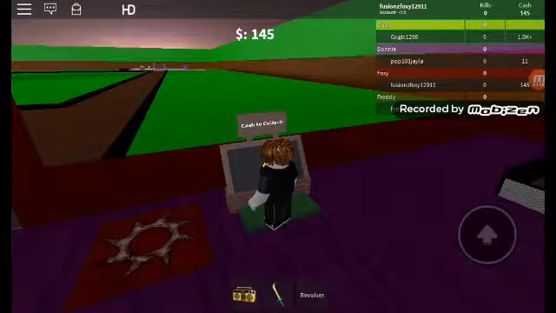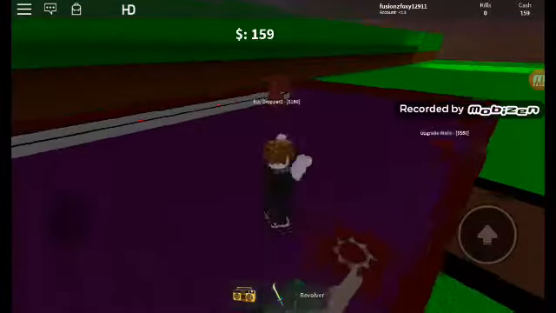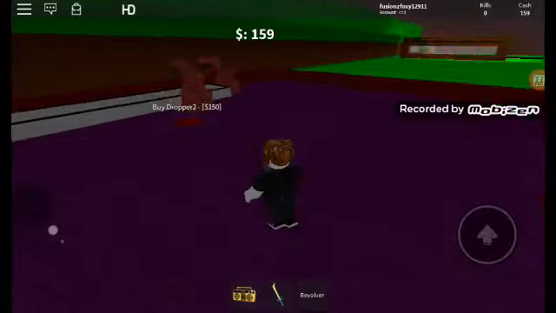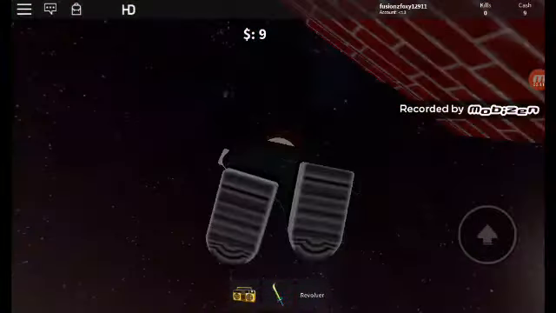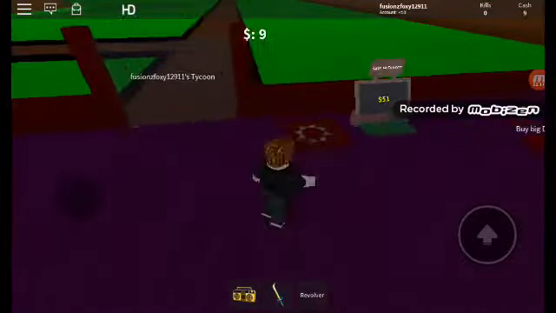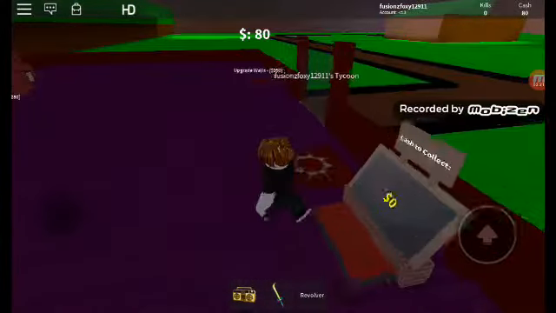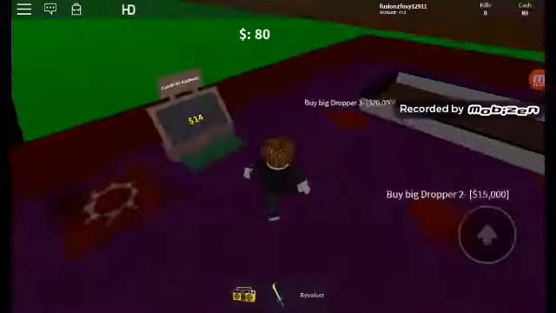Oh, someone Bonnie? Oh yeah, we got a Bonnie. Finally, guys. We have got a Bonnie. Bonnie's in the party, yeah. Why did I say Bonnie? It's Bonnie. Bonnie the Bunny is here. I need a Mega Dropper for 200.